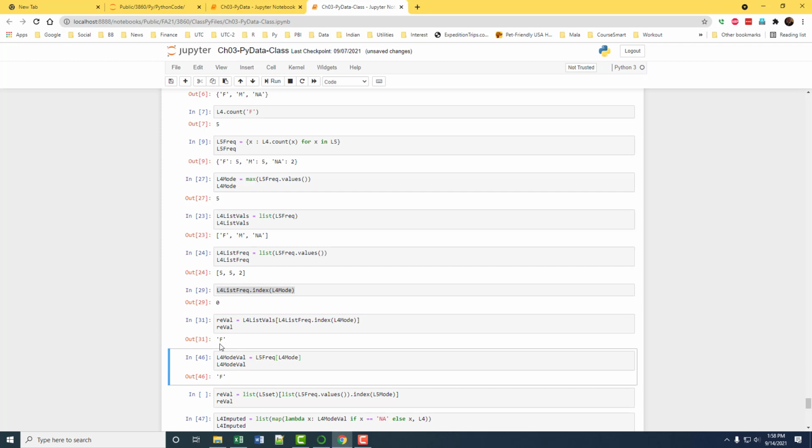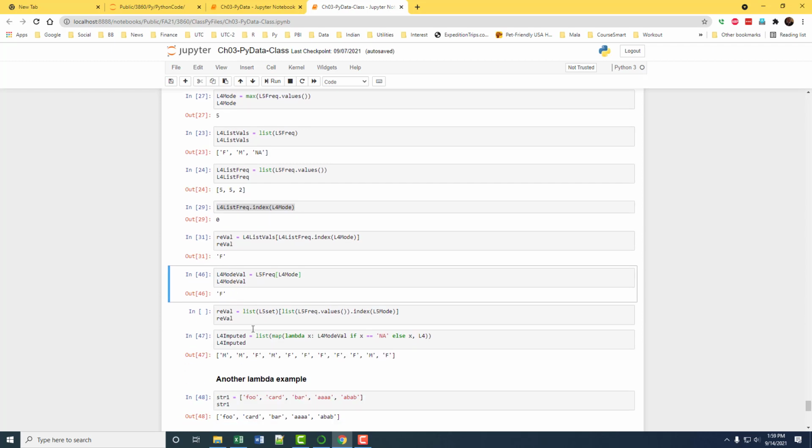So you make the dictionary with the unique values as the key. You will have one key for each unique value, and then you have your frequencies. Then you prepare two different lists, one for keys, one for values. Find the position of the mode from the values and use that position with the keys list to get the most frequently occurring value. And then after that, you can use that replacement value here like what we did previously.